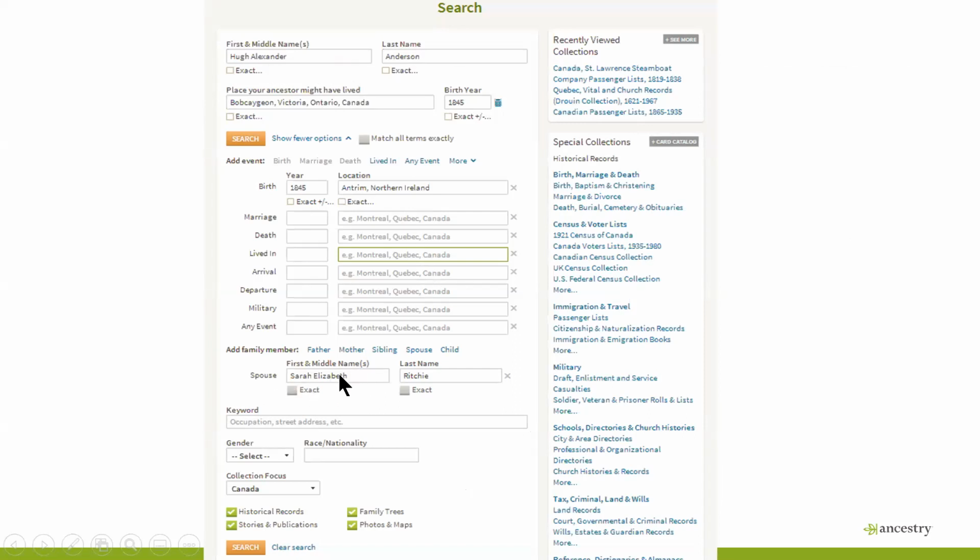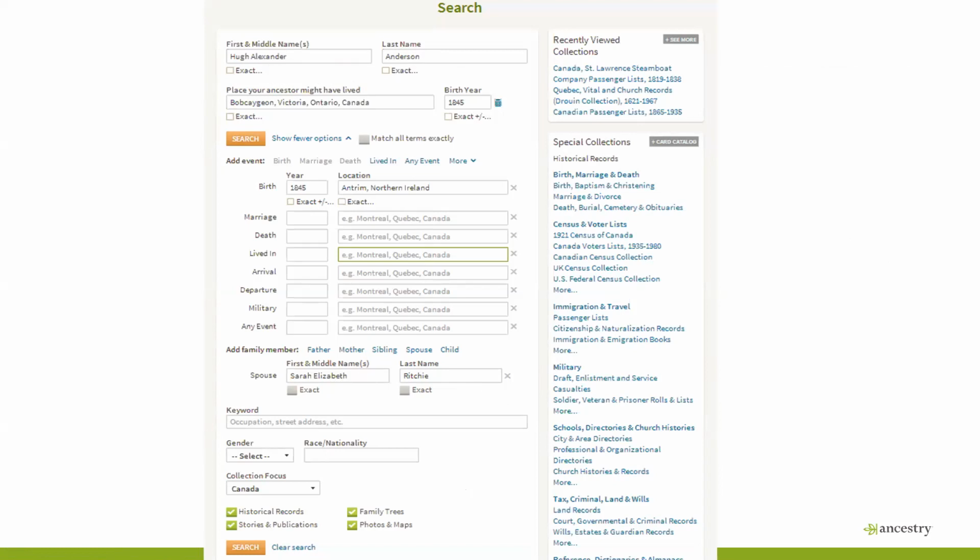Now I put his spouse's name in, and notice I didn't put her married name in. I put her maiden name in because that is how you should enter all of the females in your tree, the name they were born with.